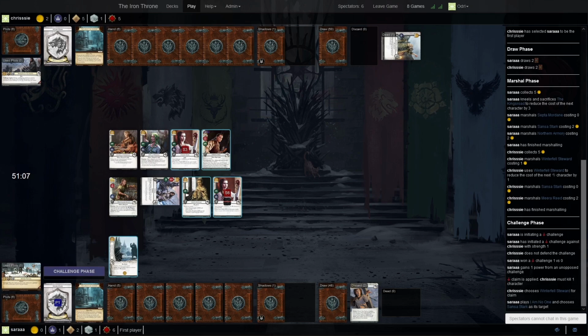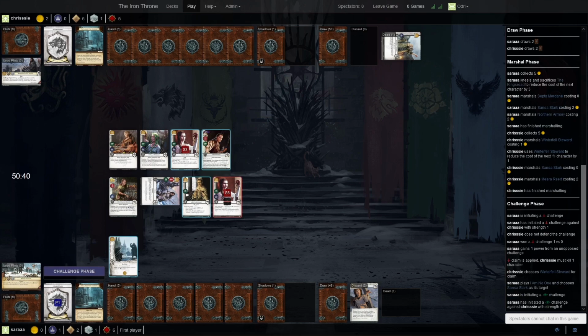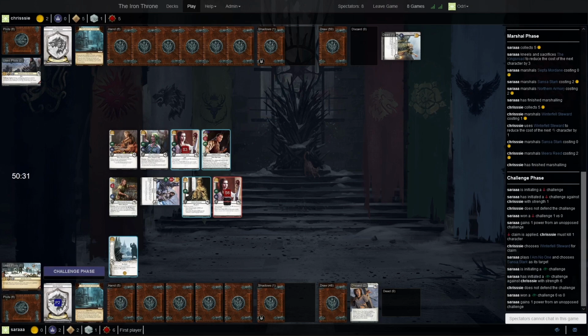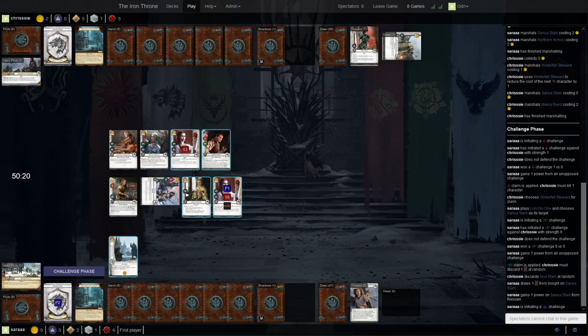So Osha is not removing herself from the challenge after nothing was declared. She just takes the unopposed, and now Sansa has the I Am No One, which means there will be three standing characters still for saraaa here. Unless she wants to put an additional character into the challenge just to make sure she wins. The problem is, challenges can be defended a little bit if Chrisssie wants to play defensively in round one, because there's no Withering Cold, you can kneel out your board, but I think he's going for Rickon and hitting Arya, not bad. Sansa will be gaining the insight as well. Now what do you do here? She can attack for 8.